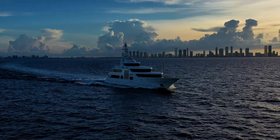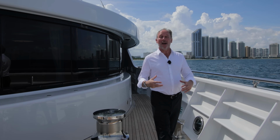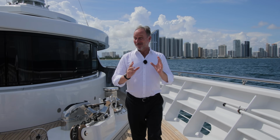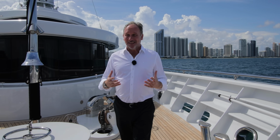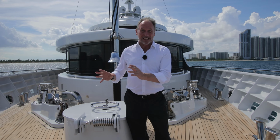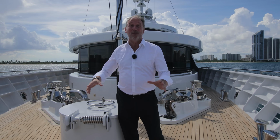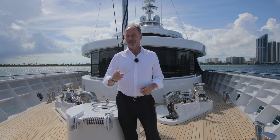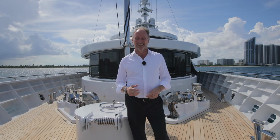Anybody who knows anything about super yachts will be aware of the reverence in which Fedship yachts are held, and rightly so. When I heard that Gallant Lady had become available for sale, I flew immediately from Monaco to Fort Lauderdale to take a look all over her, to meet the captain who's been running her, the broker who'll be selling her, and to report back to you.